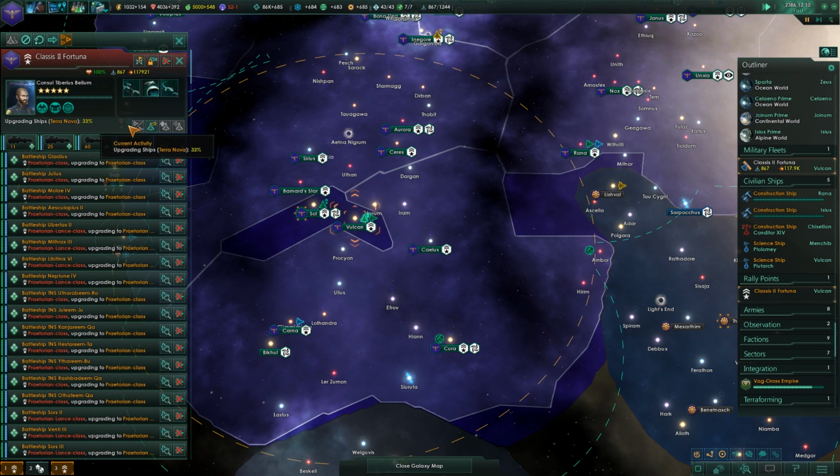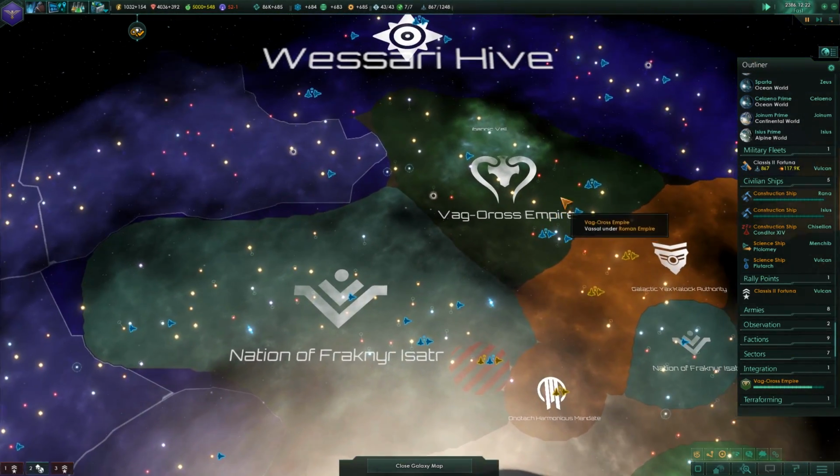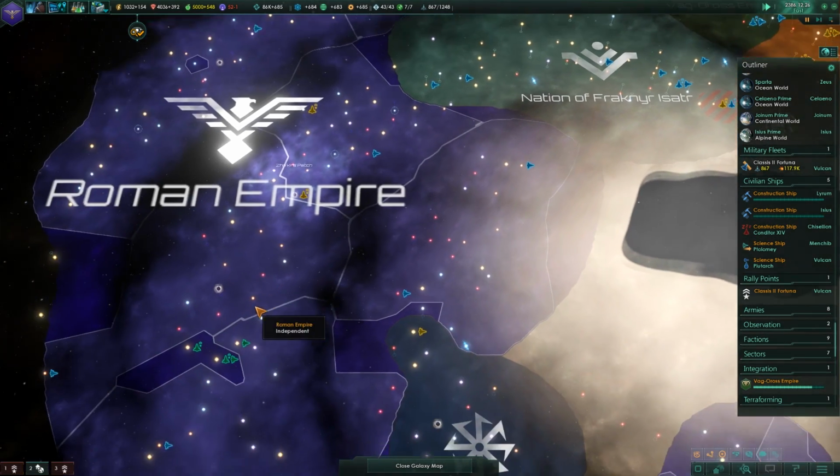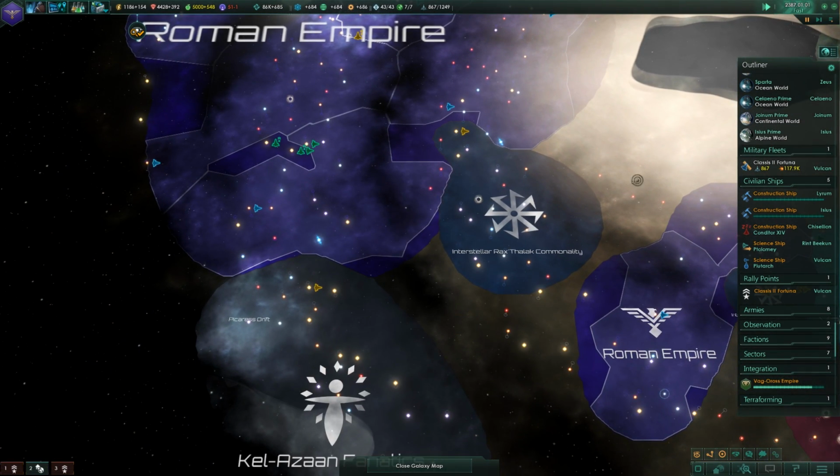Alright, we're on 33% for that upgrade. System survey complete. Vagaros got 24 months remaining. They're almost going to complete at the same time. So when that happens, we'll obtain this. We'll send this fleet down, upgrade the fleet, merge them, and then head south.